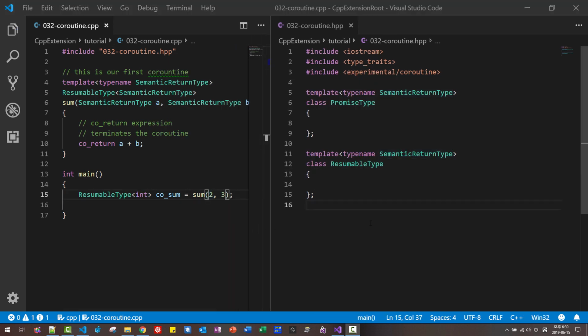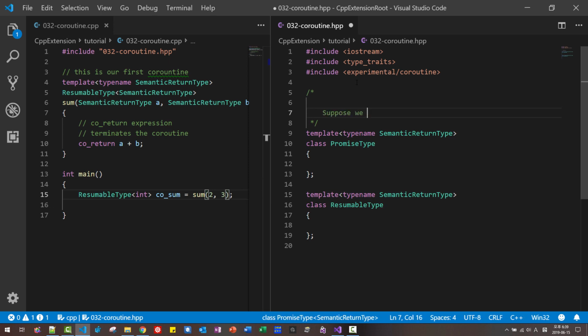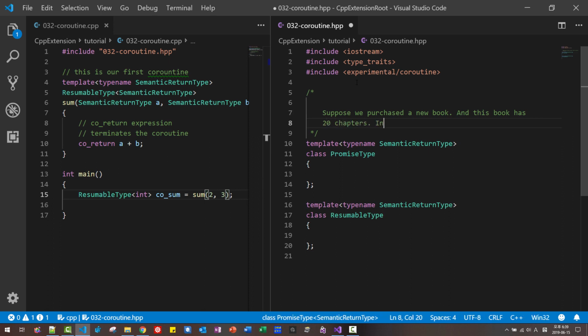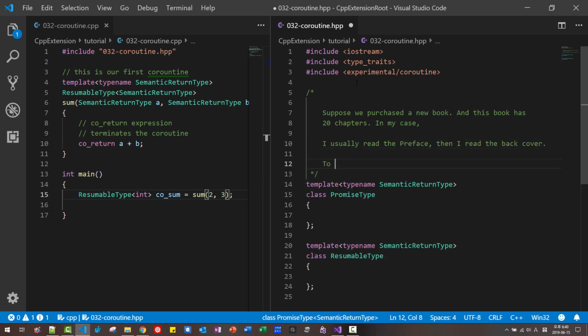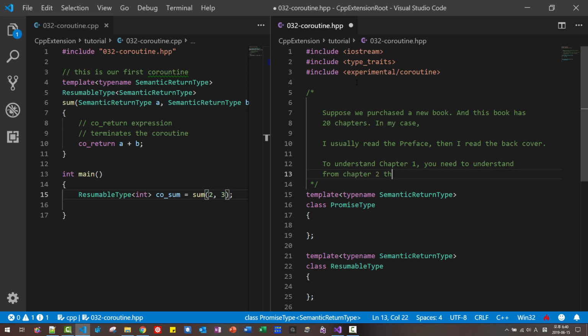Okay, before we further proceed, I would like to share some tips with you. Suppose we purchased a new book and this book has 20 chapters. In my case, I usually read the preface, then I read the back cover. To understand chapter 1, you need to understand chapter 2 through chapter 20.